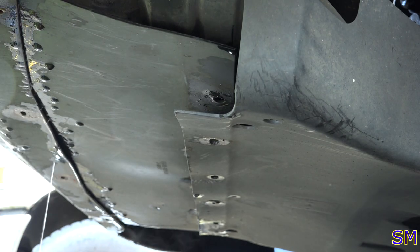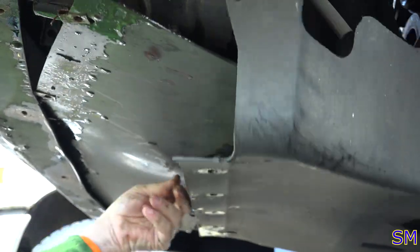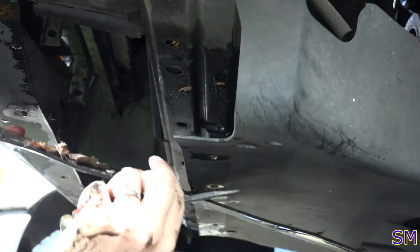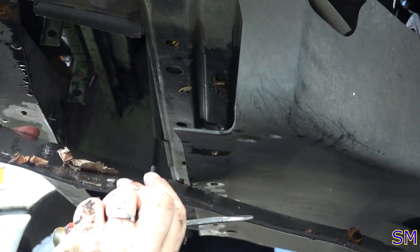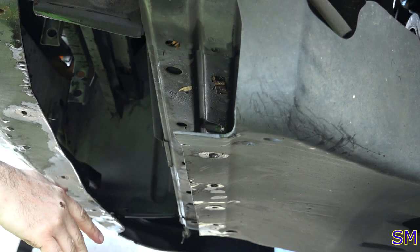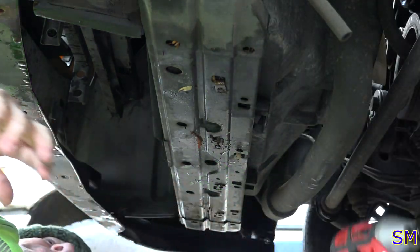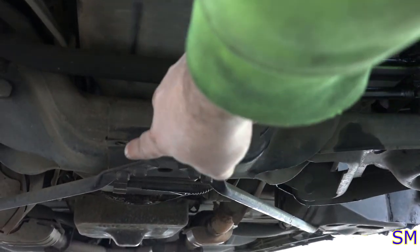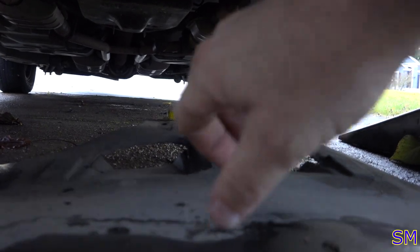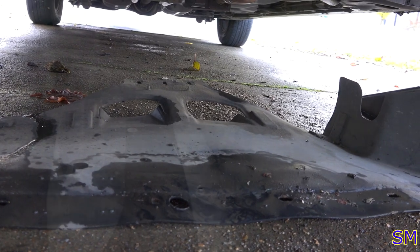I'm getting sprayed with 40 degree water. Love it. One little press and pin right here. There's also just a little body clip here you need to pry apart. No biggie. Okay. Remove those two little bolts here and here. Right there, right there. Then you'll be able to drop your rearward plastic shroud.